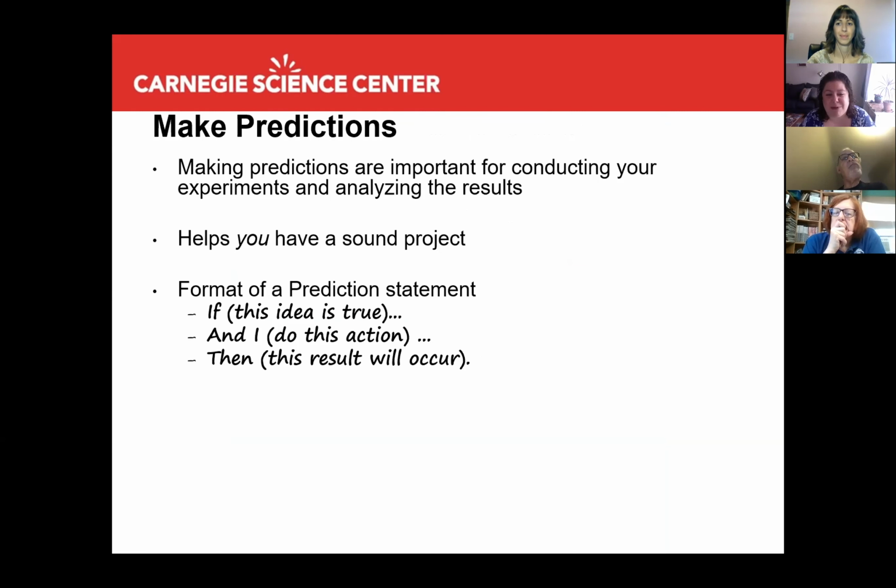And so I just mentioned making predictions. This is a step I think a lot of students skip, but I think it really helps when thinking through the process. Even before conducting your experiment and analyzing your results, it's important to make a prediction of what you think will happen based on your hypothesis. So it's an if-then statement. If my hypothesis is true and I do this experiment the way I explained, then this is the result I expect. That might seem intuitive to some, but I think it really helps when students write that out.